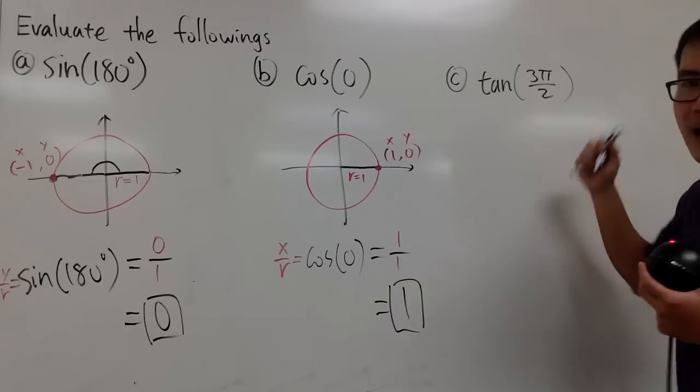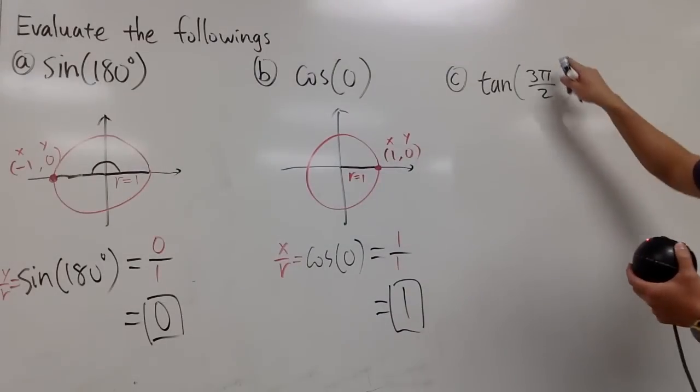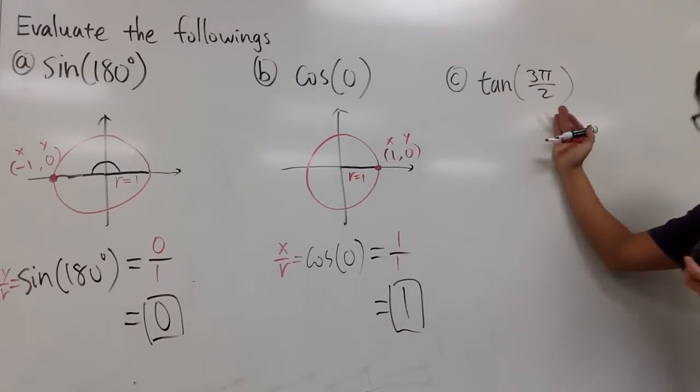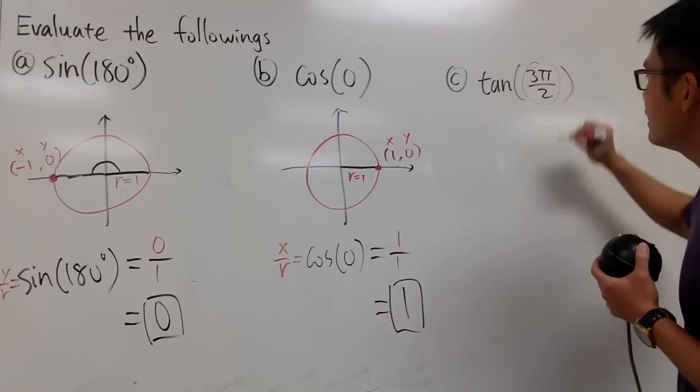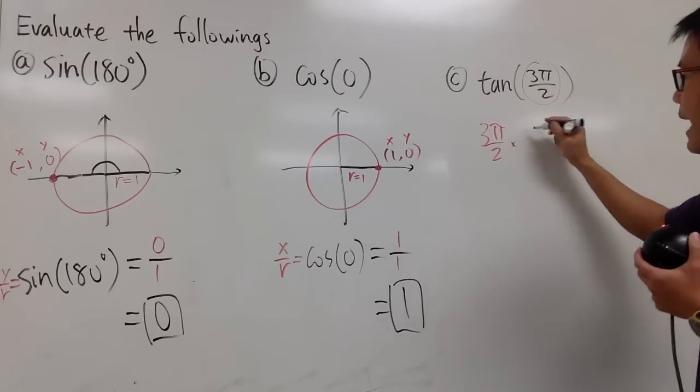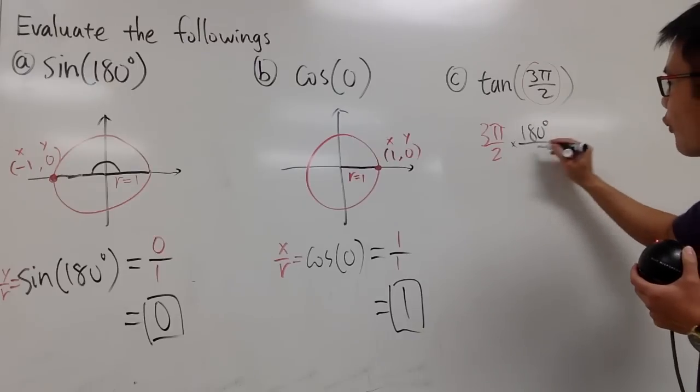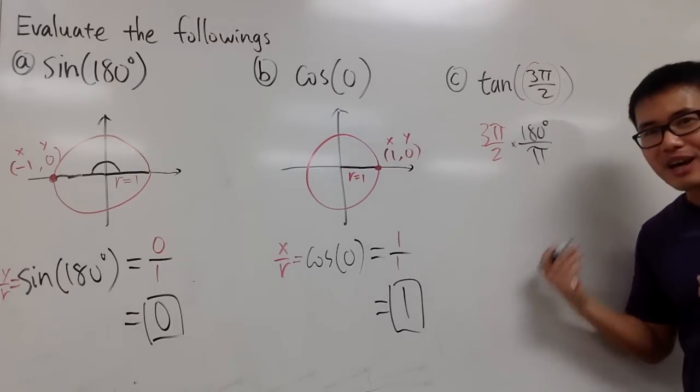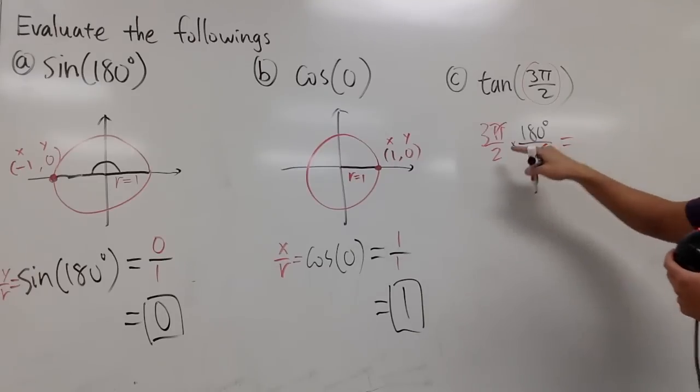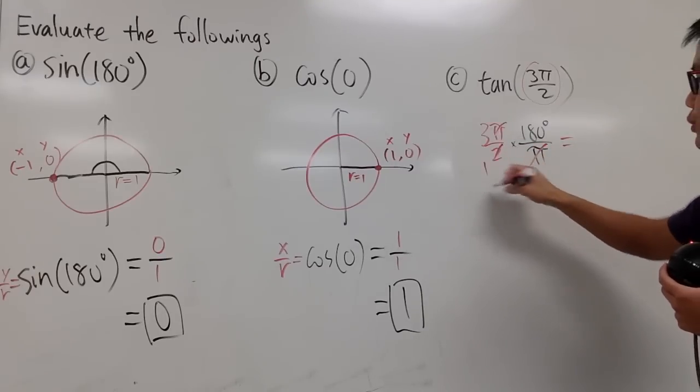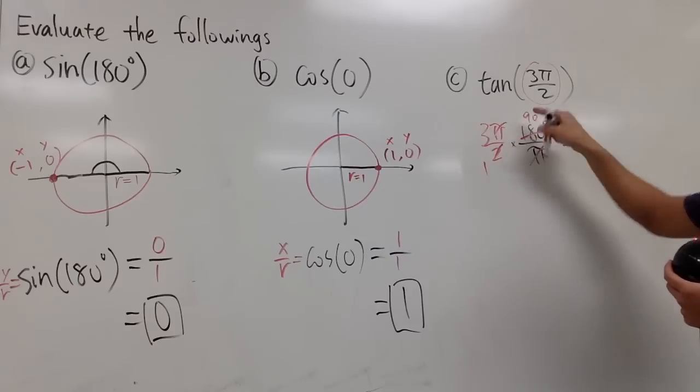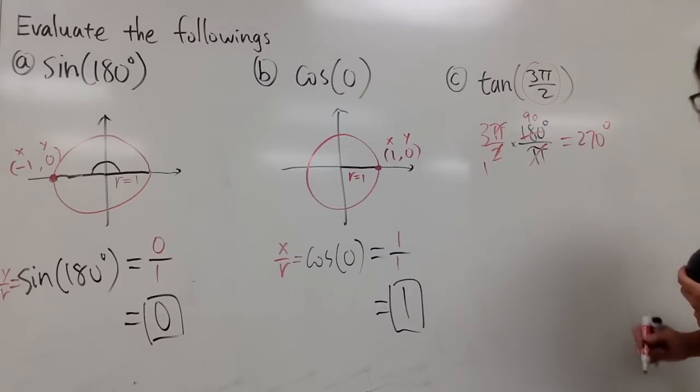Finally, tangent of 3 pi over 2. And when you see the pi, people usually mean that we are talking about radians. So, if you would like, you can just look at 3 pi over 2, and multiply this by 180 degrees over pi. So we can convert this into degrees. Pi, pi, cancel. And now, reduce this real quick. 2 goes into 2 one time. 2 goes into 180, 90 times. 3 times 90 is 270, and that's in degrees, like that.